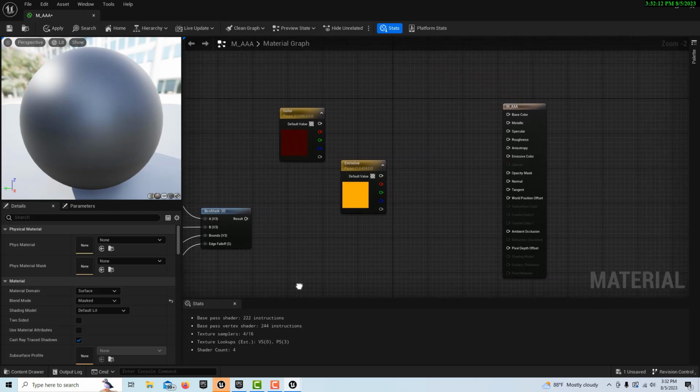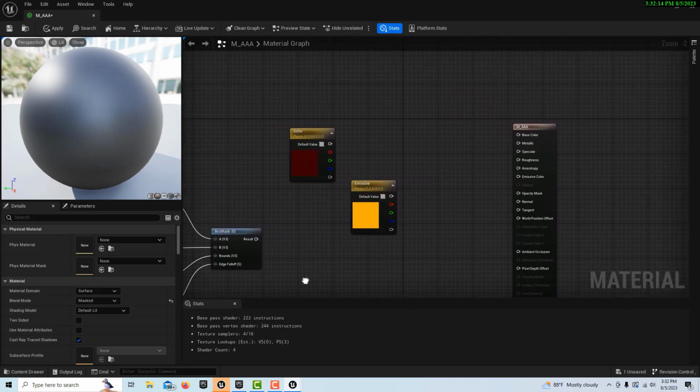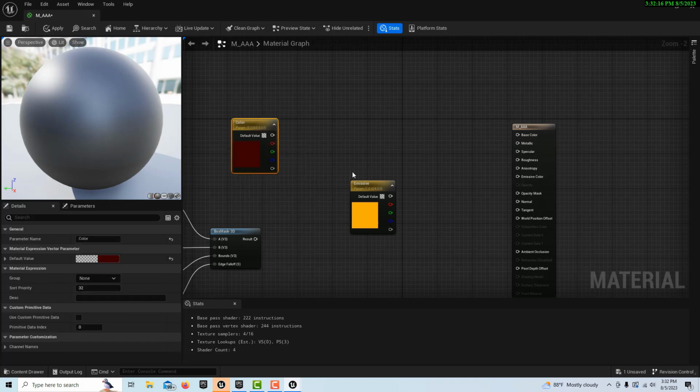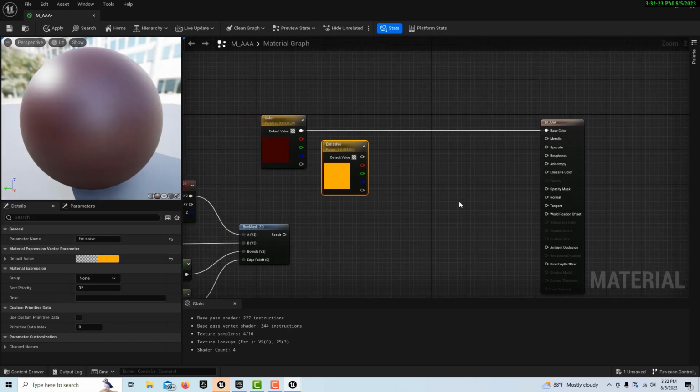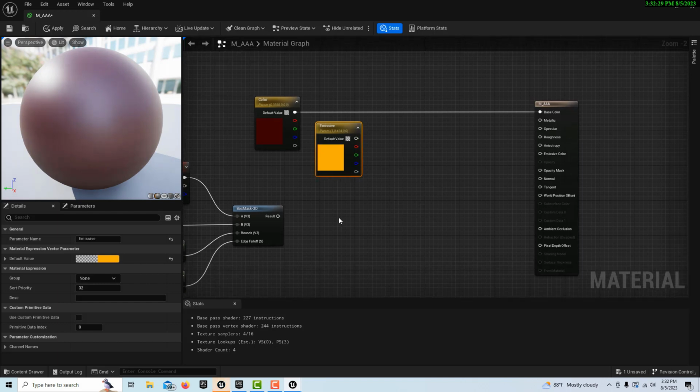And now we just need some math nodes basically to finish this up. And there's quite a few that we're going to need. So this base color one just goes straight into color, goes straight into base color there. And then we just got about, I don't know, 7 or 8 more nodes to get here. So let's just get the nodes we need, and then we'll go ahead and hook them all up. So there's 5 that we need and 2 more scalars.